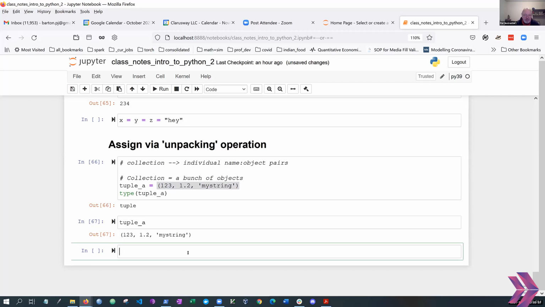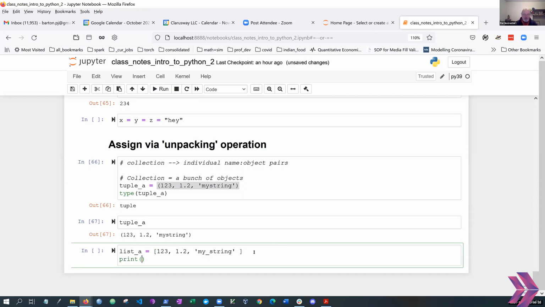You can also have a list. And you can make a list with square braces. And you can put any number of things in it, like so. They don't all have to be the same things, which is kind of cool. Python object collections don't require that. Some languages do. So if we wanted to print here, type, and we can ask it the type of list A, it'll give it to us.